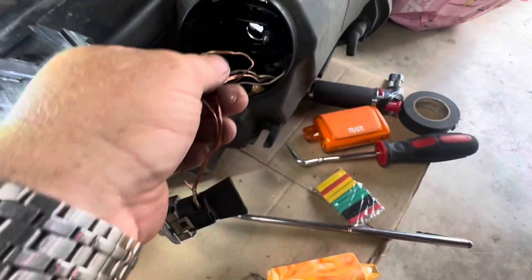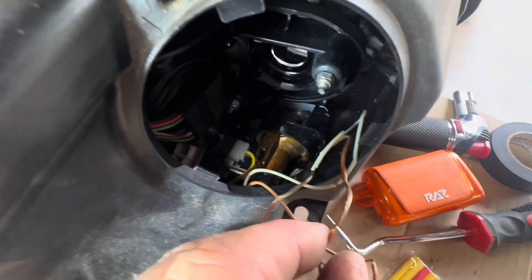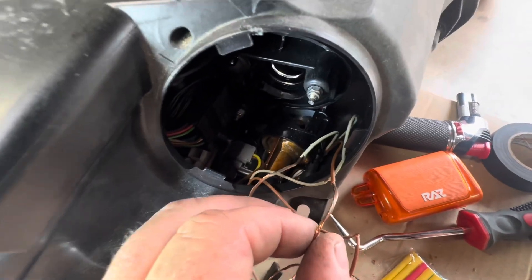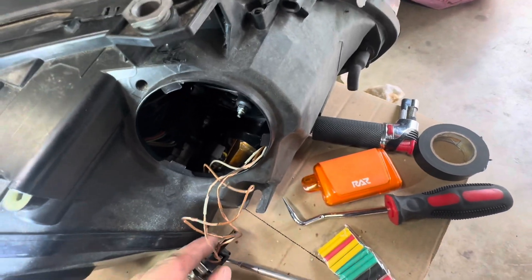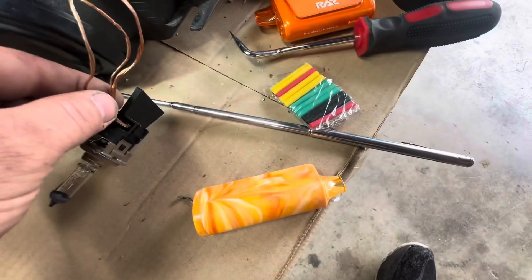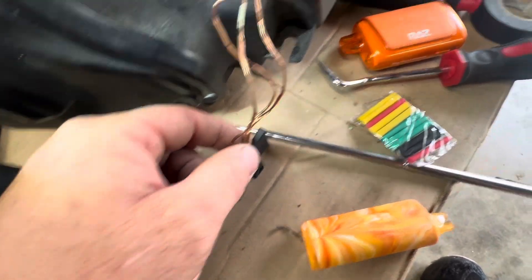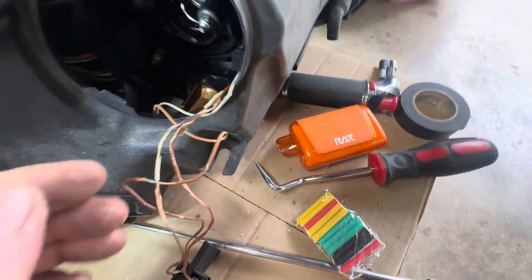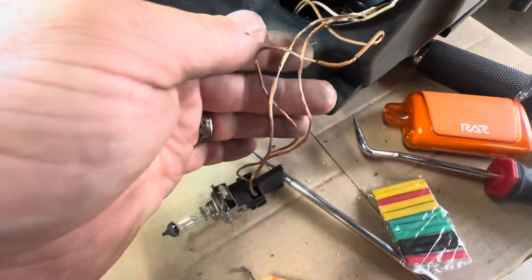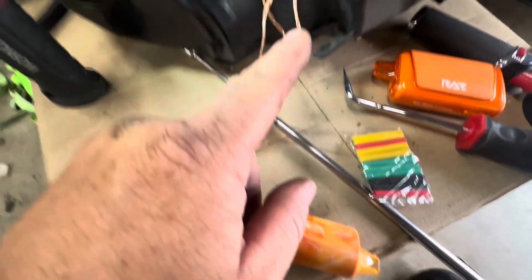So where we're at right here: we've got all the wires pulled and we're going to tape right here and right here where the wires end — tape it to that point. Then we're going to take all this loose down here and install heat shrink on it. Actually, I can just heat shrink all the way back to where it's covered and comfortable, so I can make sure it doesn't arc out when he turns the headlights on.